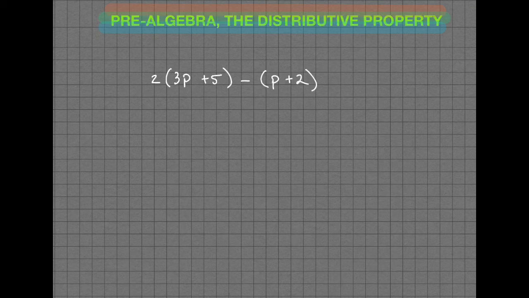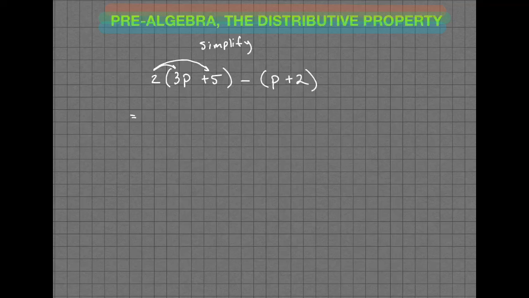Okay, let's look at this one. What we want to do here is simplify this entire expression that we've got going on. We're going to do distribution. So we're going to distribute here, and then we're going to distribute this -1 here. Go ahead and draw those arrows for you.